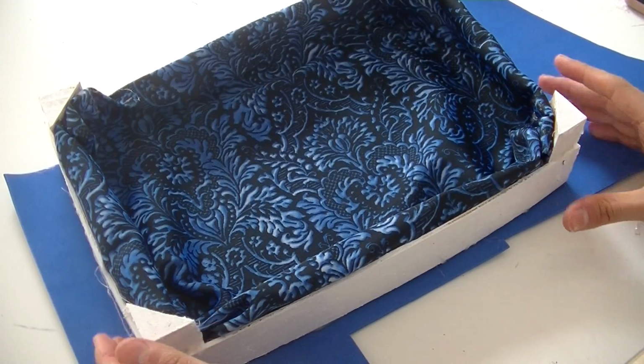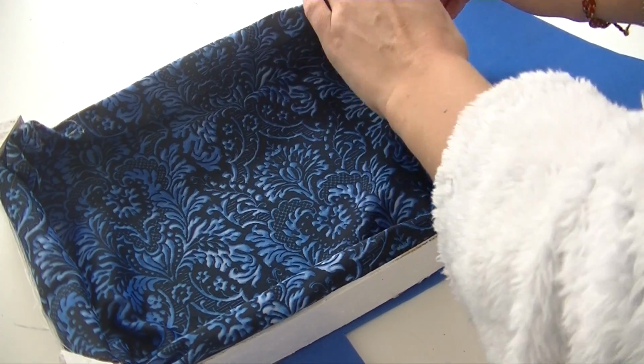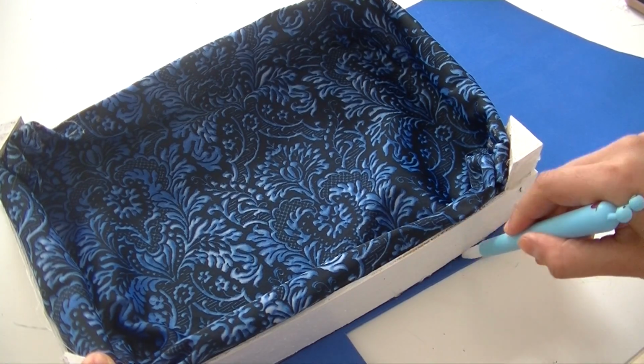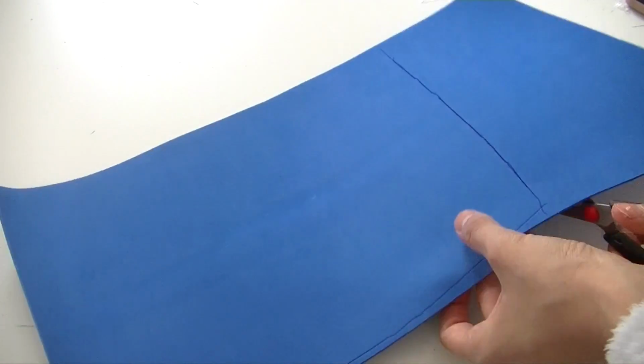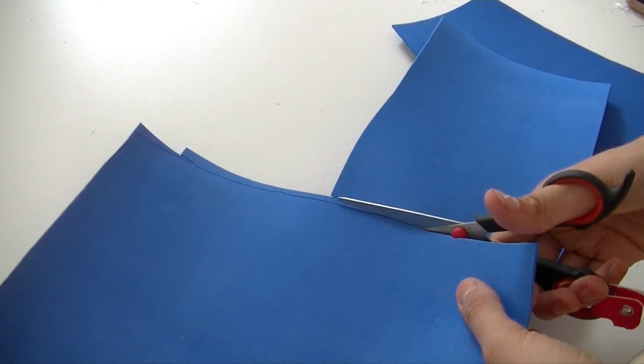Since I took away all of the staples from the box, the bottom part was full of holes, so I decided to cover them using foam. So I'm just putting the box on top of a piece of foam, cutting it, and I'm going to stick it using a hot glue gun.